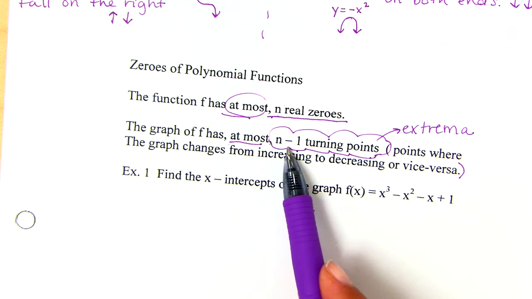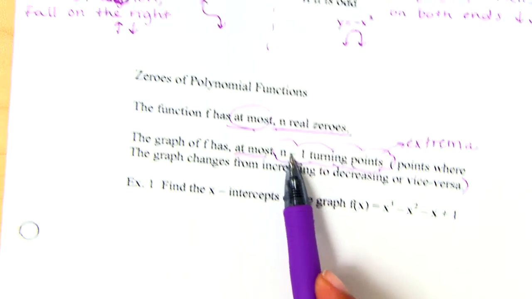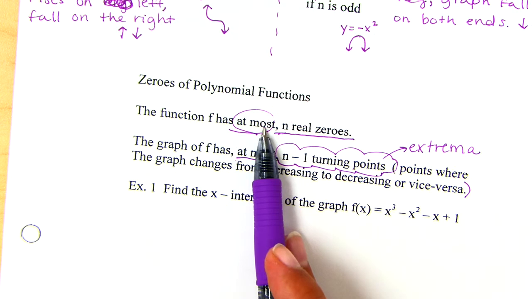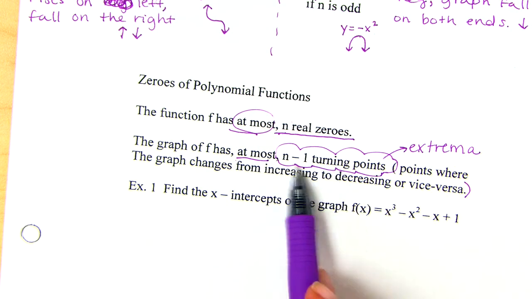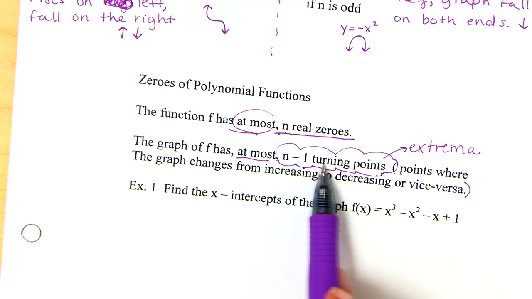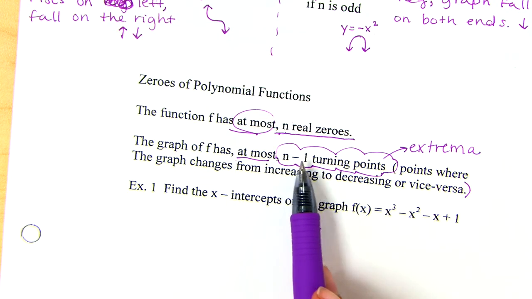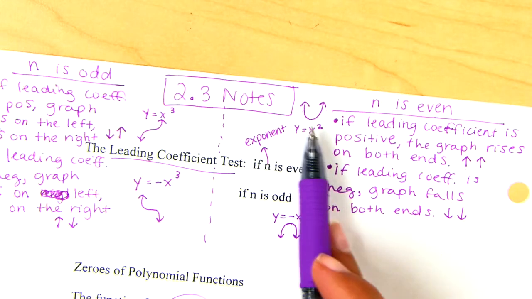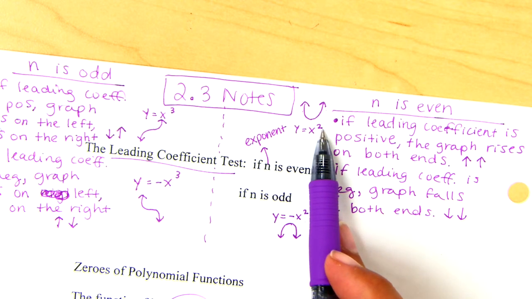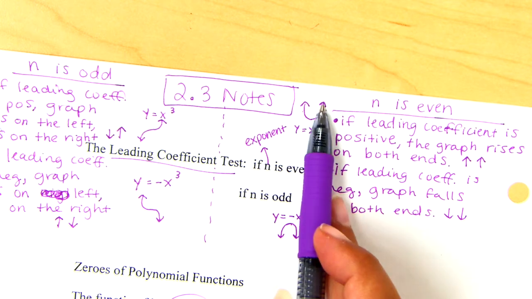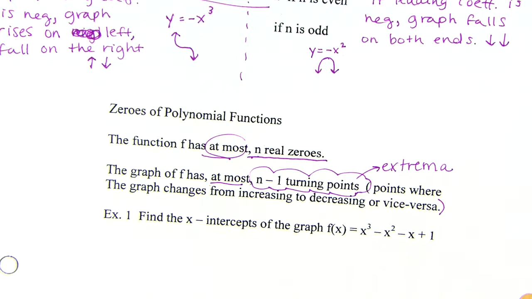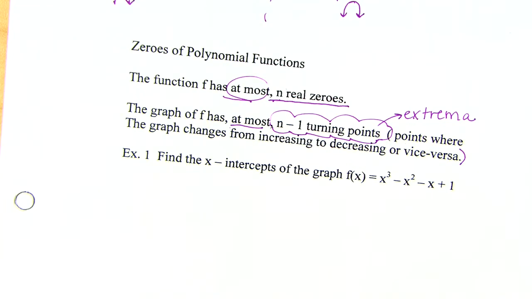Now, again, look at how much stuff the exponent tells us. It gives us some insight into our end behavior. It tells us how many zeros are possible, and it also allows us to know how many turning points I can have. So note that I cannot have as many turning points as my exponent. Think about x squared. You've never seen a parabola that had 2 turning points, right? We only have 1 turning point from decreasing to increasing, and that's because at most I have n minus 1 turning points. So just keep that in mind as you go forward. That's one of the only ways when you're sketching these you can make a mistake, is if you get too many turning points based on what that exponent was. So we can't go crazy with turning points with a small exponent.